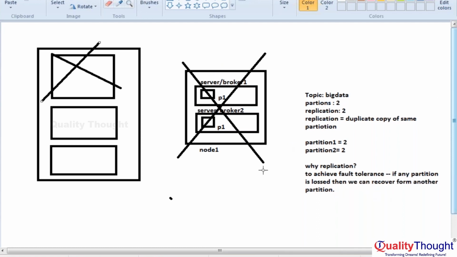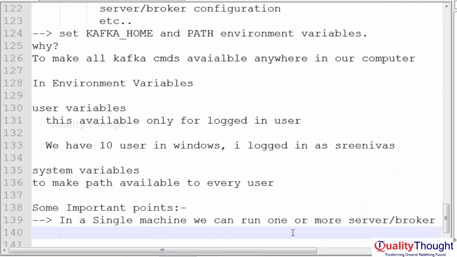So first one, in a single mission we can run one or more servers or brokers.